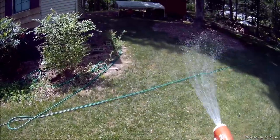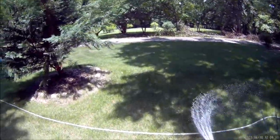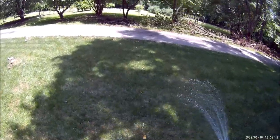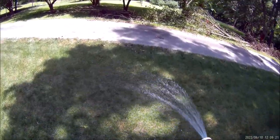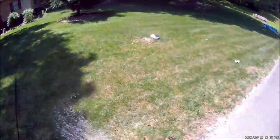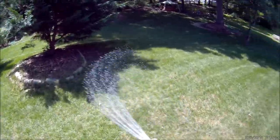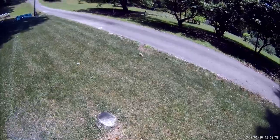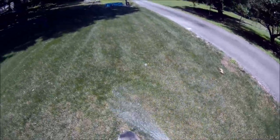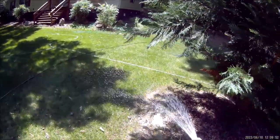I can easily cover a 10-foot-wide path just by waving this thing back and forth. If you get to the end of your rectangle and you still have product left in the jug, go ahead and turn around and finish spraying it — you want to make sure you get enough down. Or if you've used up all your product halfway through, you might need to turn that dial down to a lower rate.